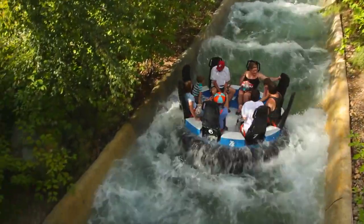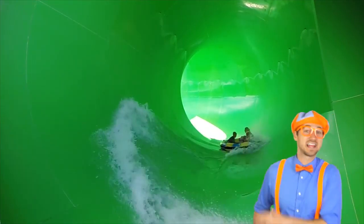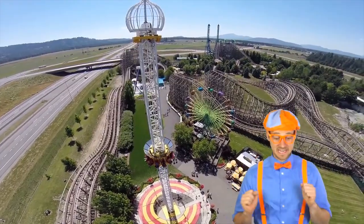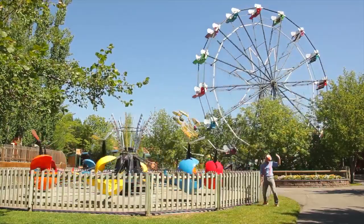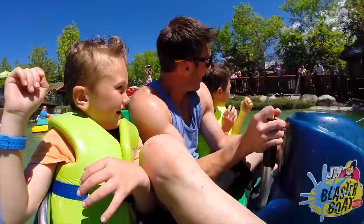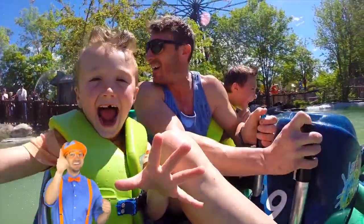At the theme park, I have the time of my life. At the theme park, there are so many rides. At the theme park, I have so much fun. At the theme park, we should start with the Ferris wheel so we can get a bird's eye view. Then maybe we'll go to the bumper cars. I'll bump my car in.